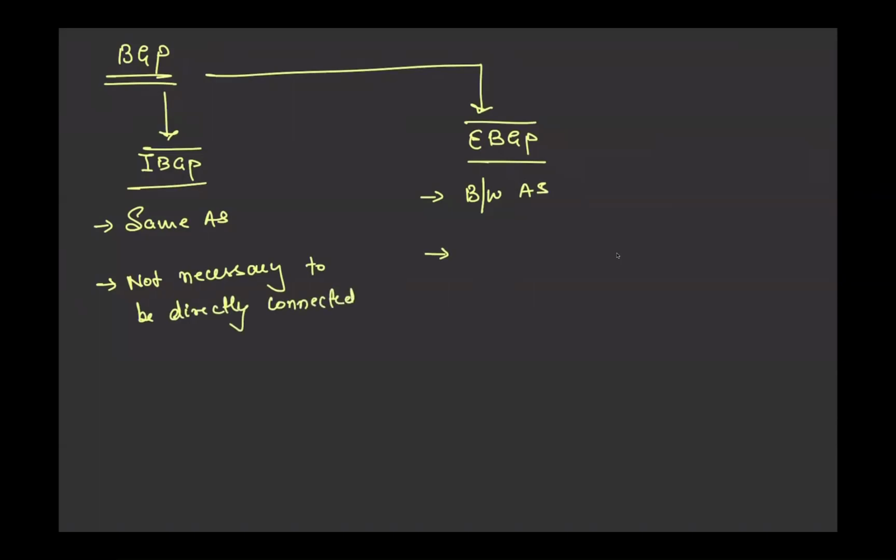Here, what you said? Necessary. Yeah, it is a must. For eBGP, it is a must to have physical connectivity, I think. It is also not a must, because if we can configure multi-hop or disable the connected check rules, then we can configure the neighborship in eBGP also. So they also need not be directly connected. Okay.